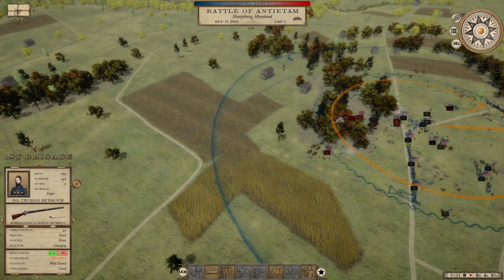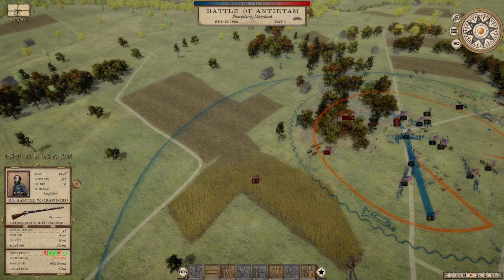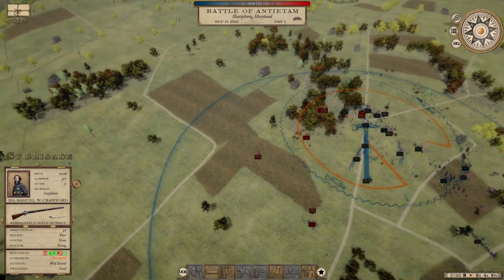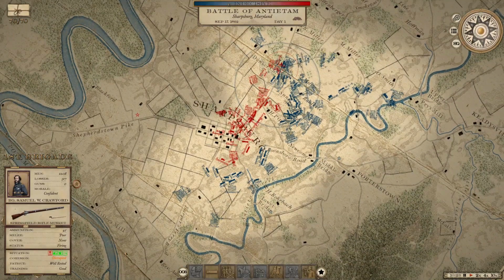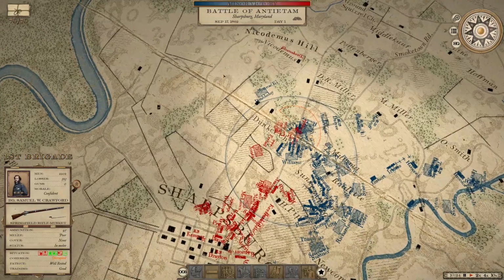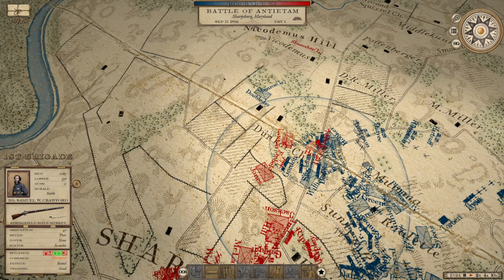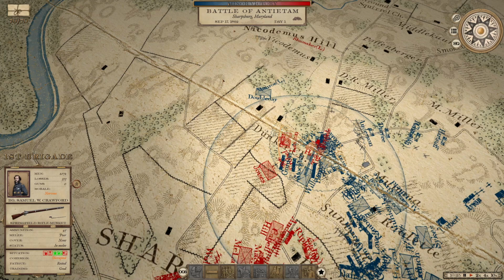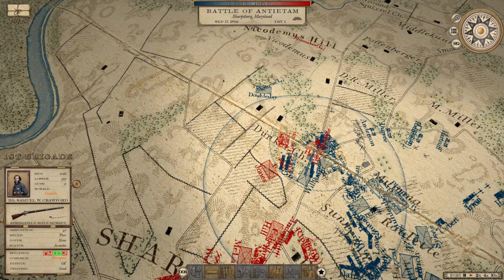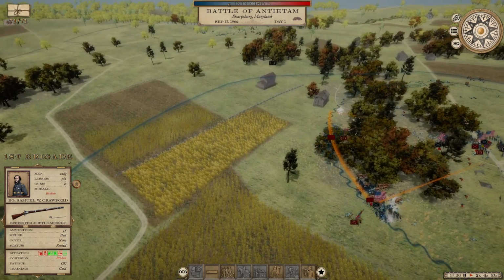Part of me wants to just start charging these guys too, because they've got to be tired. They have got to be tired. Just kind of want to get this to go ahead a little bit so I can move through Sharpsburg. Looks like Gordon's going to take those cannon pretty quickly. One nice thing is they're not firing when they're in melee. Or at least they shouldn't be firing when they're in melee.